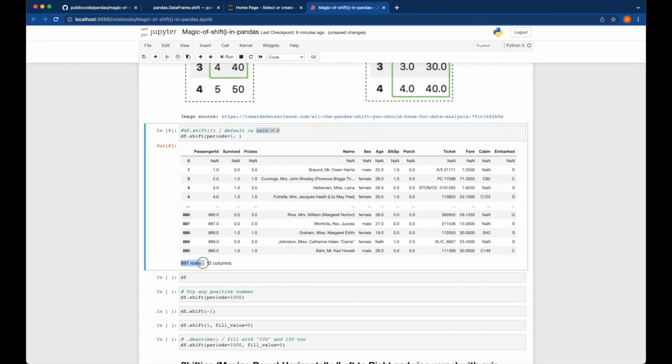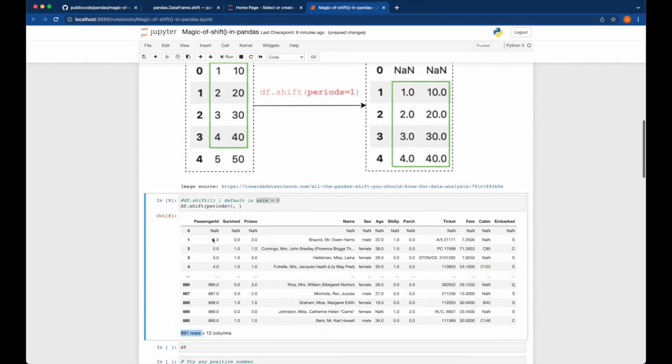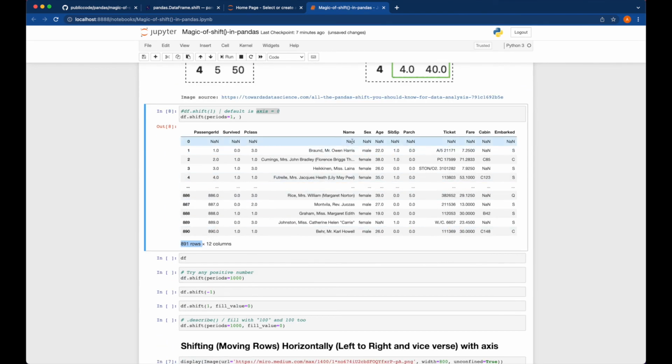So the number of rows is still the same, a new row is created and the very last row is removed.